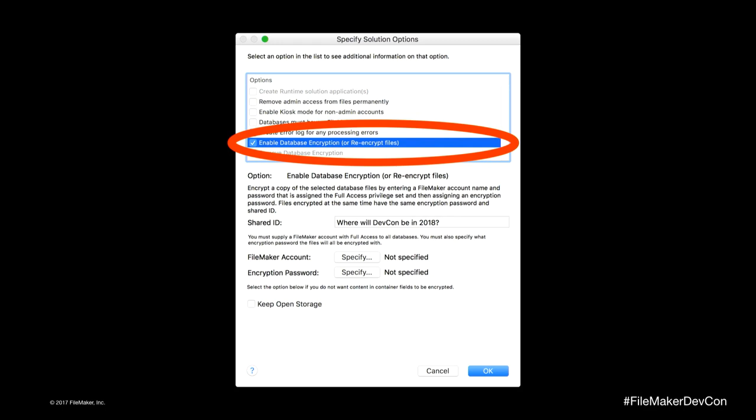So to be clear, you have the file locally. If it's hosted now, you take it down. You don't open it with FileMaker Pro Advanced; you open up FileMaker Pro Advanced and launch the developer utilities. You pick that file and set up encryption at rest. You put it back on the server. Then when you go to start the file, when you try to host the file, the server will say, oh, what's the encryption password? You type in the encryption password, and you can tell it to store it, and it'll remember that. It'll keep remembering it from that point forward.